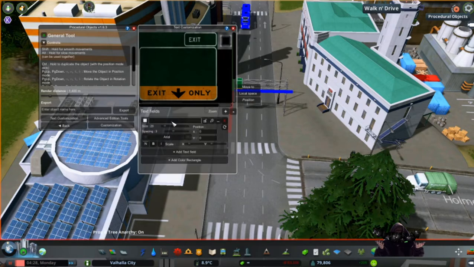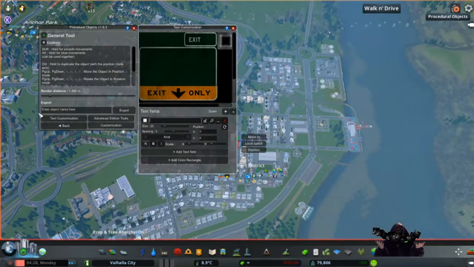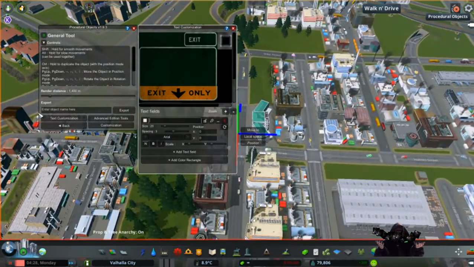Okay, so what is that? Is that Valhalla Hills? Valhalla Hills is not Valhalla Road, is it? It is Valhalla Road. It's the big main road of Valhalla.